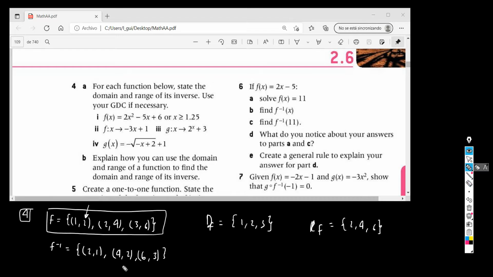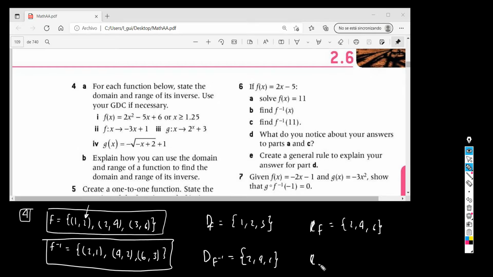So now, what do you observe, guys? If you take a look at f inverse on its own, forget about f for a moment. Just take a look at f inverse on its own as a function, regardless of whether this is the inverse function of something else. Then what is the domain of f inverse? Once again, it's the set of all its inputs, which is 2, 4, and 6. And what is the range of f inverse? It's the set of all its outputs, which is 1, 2, and 3. And what do you observe?